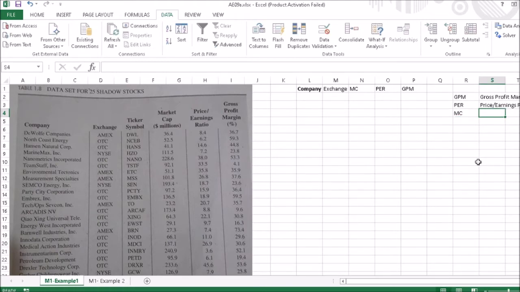Market cap in dollars, millions. Okay, so you will have that one later.